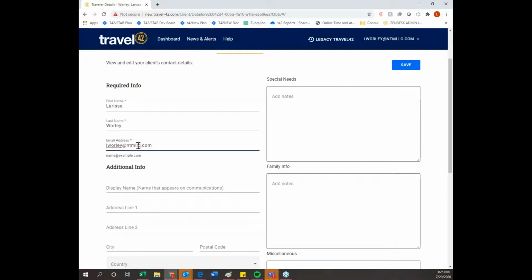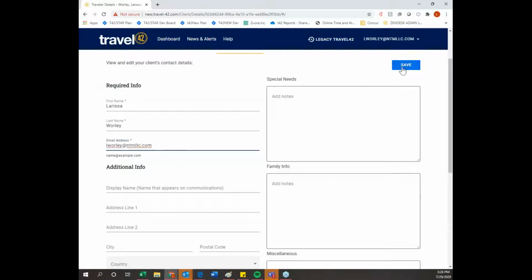But if you're really wanting to build rapport with these clients, it's always nice to know maybe what they liked on a previous trip plan, or what you know that they're going to like in the future, or heck, even put in like an anniversary, and you can reach out to them before their anniversary. Say, hey, I know your anniversary is coming up. Would you guys be interested in going to such and such? And then send them a destination guide or a hotel that you know that they might like.